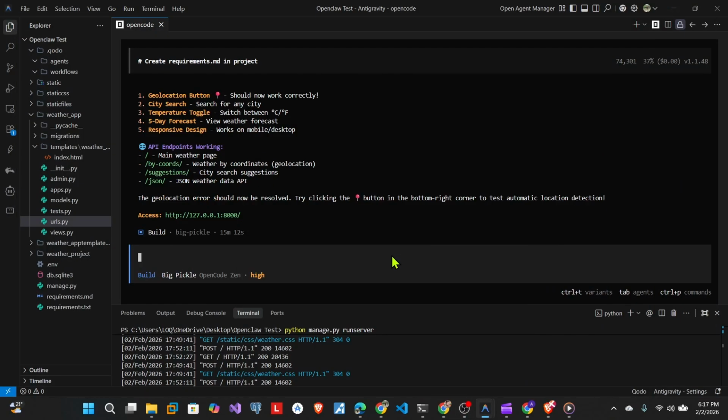So, all right, we tested OpenCode side by side with GPT-4, and honestly, you saw the result for yourself. For coding and real work, OpenCode is seriously impressive, especially when you know how to use it smartly.